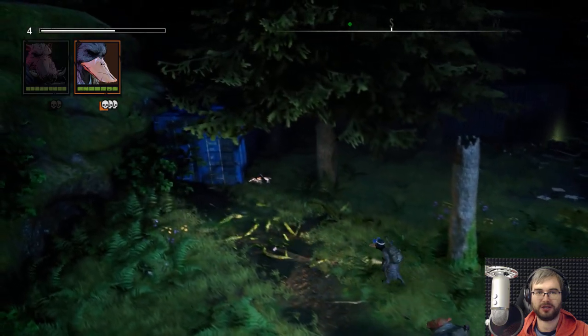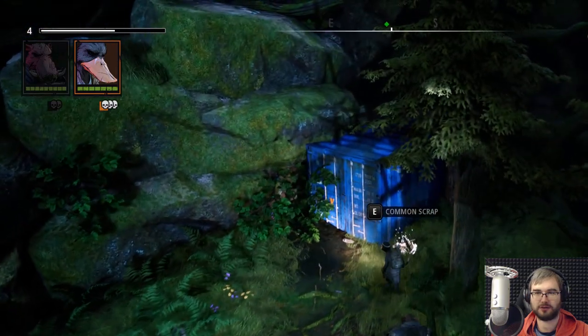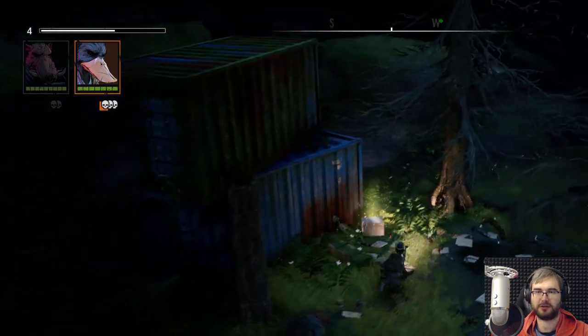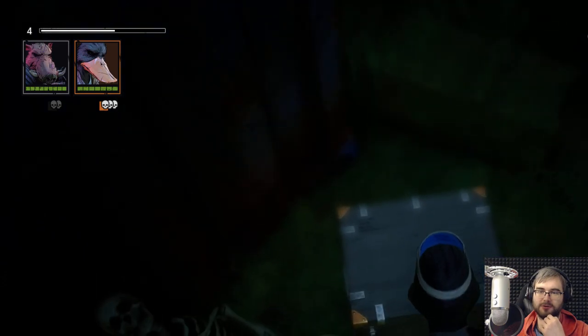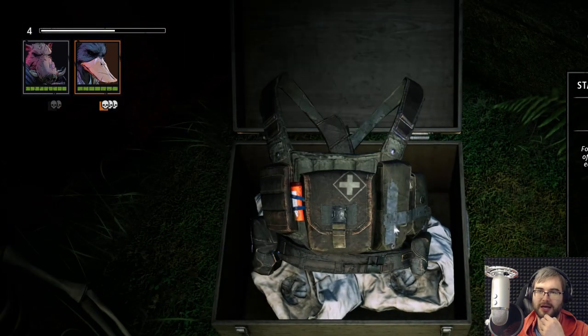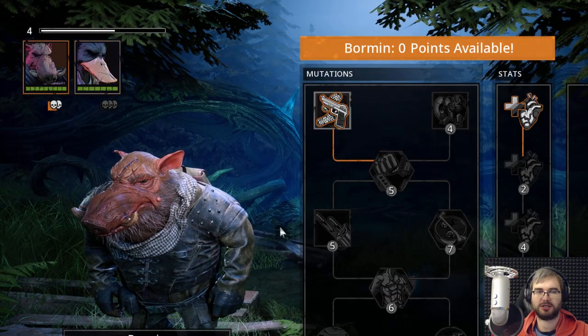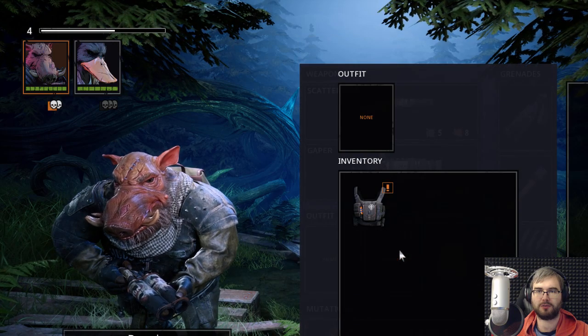Okay, any loot here? I see something over here. Is that loot? Yes. Crap, cool. There's a chest. Okay, so exploration is definitely worth it. You can find quite a bunch of items. That's really neat. We got a Stalker Vest. I'll take that. So what do we... I guess since it gives us armor, right?